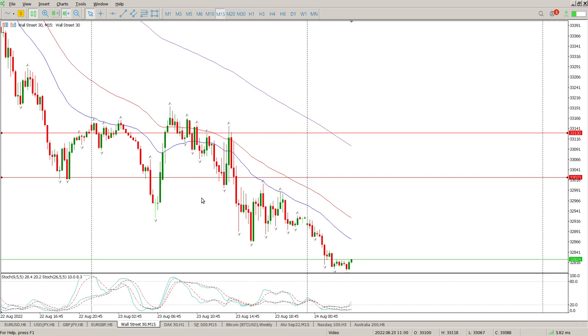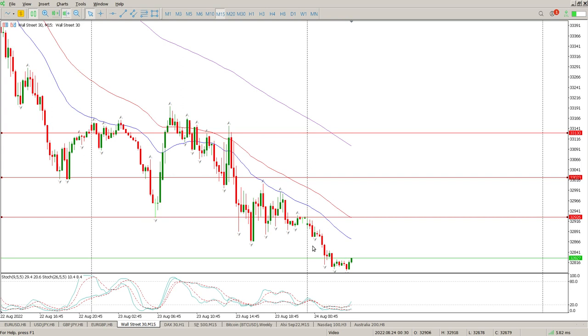Bear in mind, each one of these tails here would offer some form of resistance. So pay attention to them. You might as well just draw them in on your charts. I'm not going to draw them in now, it's going to make the chart really messy. So the key ones for me would be this one here at 32,926. Then we have 33,023. And then we have 33,130. But in between here, you can look at these tails. Each one of these would be a level. So that's the levels you'd be paying attention to.